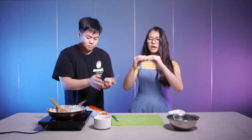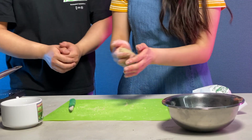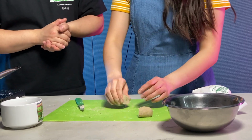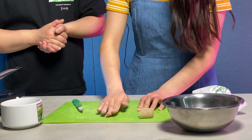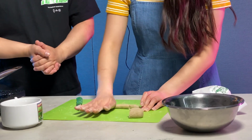And then with our one piece, we're just going to roll it into a long strip. This is crumbly dough.